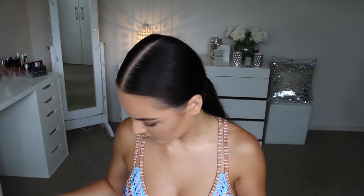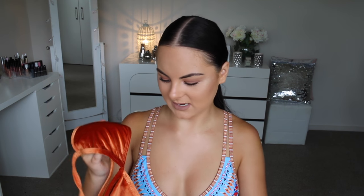Next I have this dusty pink one. When I first saw it I wasn't sure how I'd like it on, but it actually sits really really nicely. I absolutely love the cut of the top — really supportive and makes my boobs look good. The color is to die for, I'm obsessed with this dusty pink moody sort of color. The undies aren't my favorite shape on me personally, but they're still really cool with stringy bits on the sides.